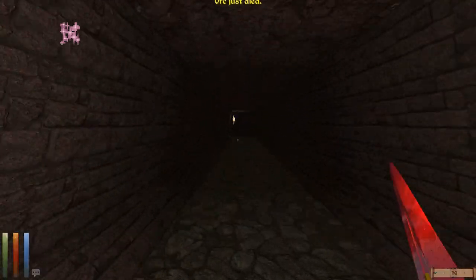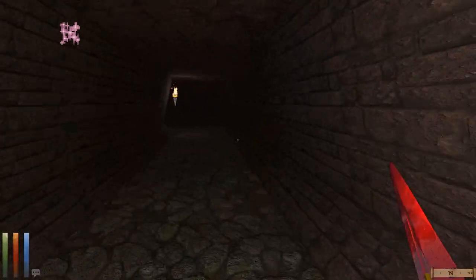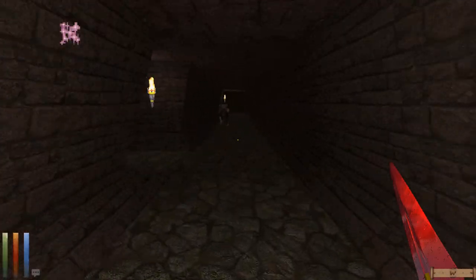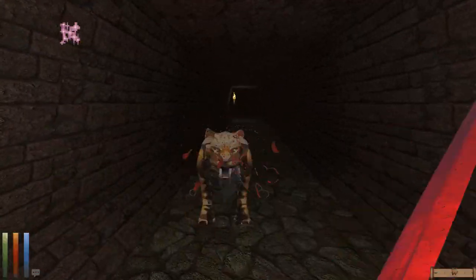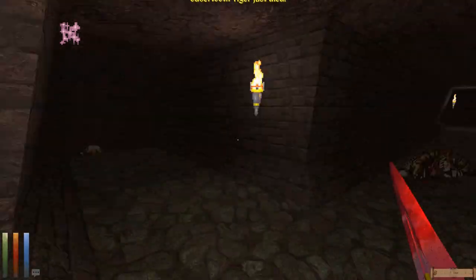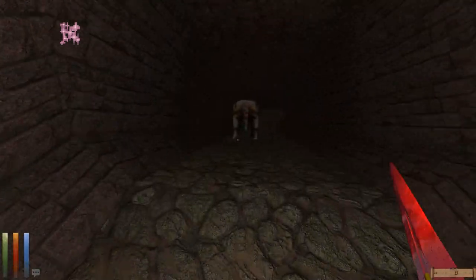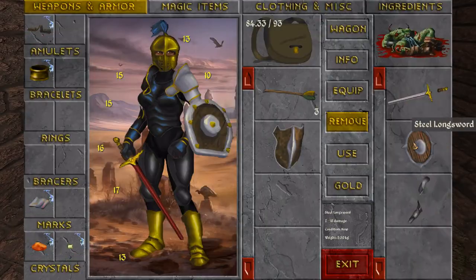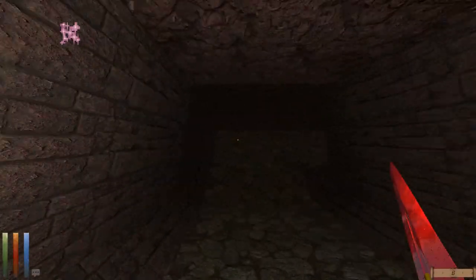Okay. I'm just using the guide because I really don't want to spend hours on one dungeon. I think most of us know kind of how this game goes. At this point you can see how it's... Wow. I think the tiger killed the orc and then I killed the tiger.